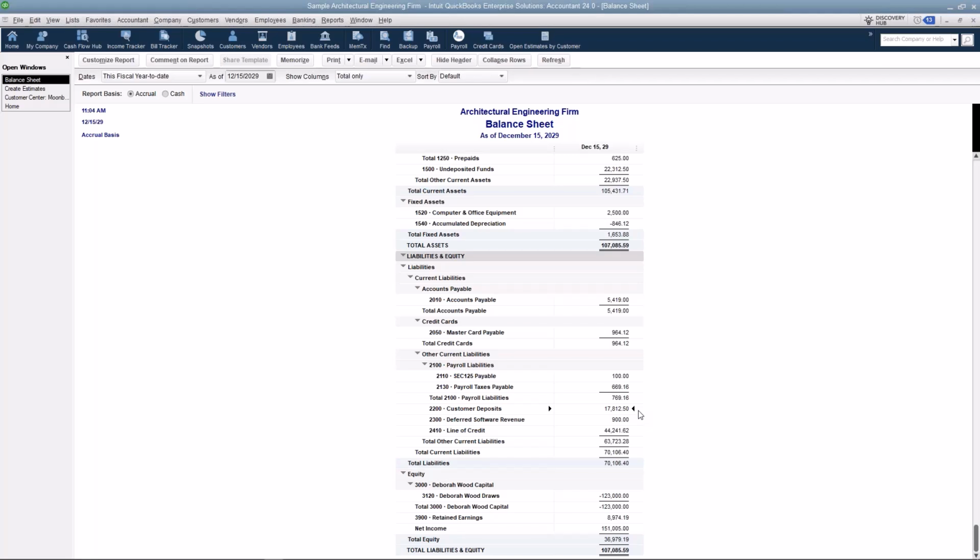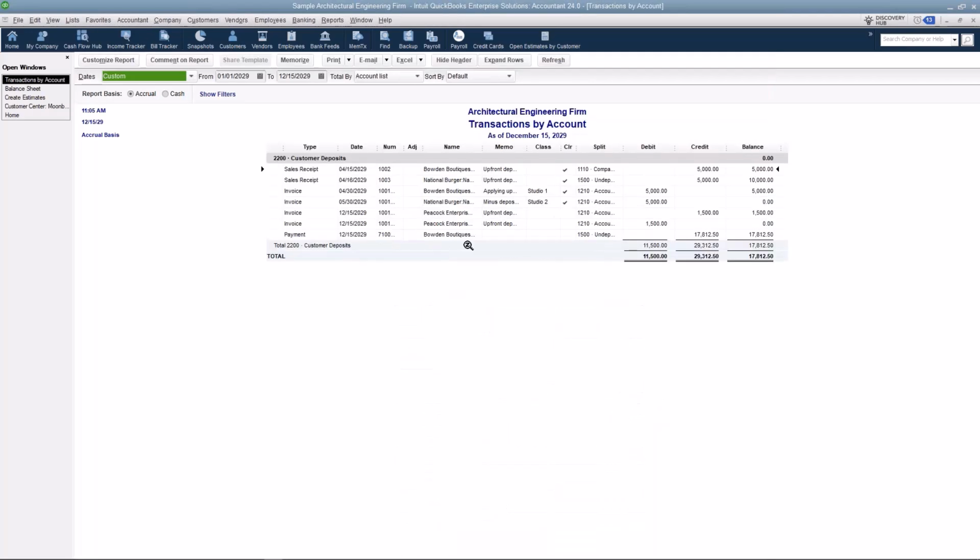So we still owe those clients that amount of work. If we double click into here, we can see everywhere that this has been used. So we have a couple of sales receipts here, and you'll see that each of these should have its own offsetting entry. So this is where our customer has paid the amount, and this is where our customer has used that amount on a remaining invoice.